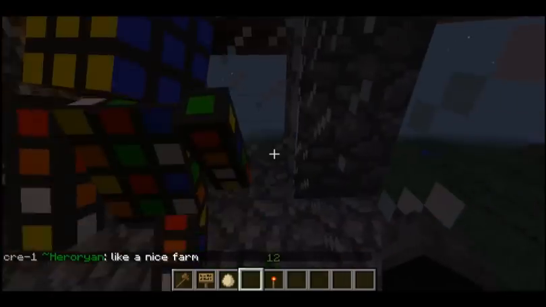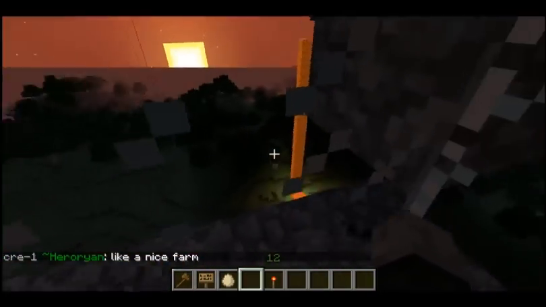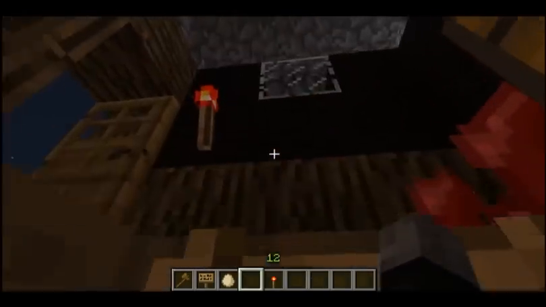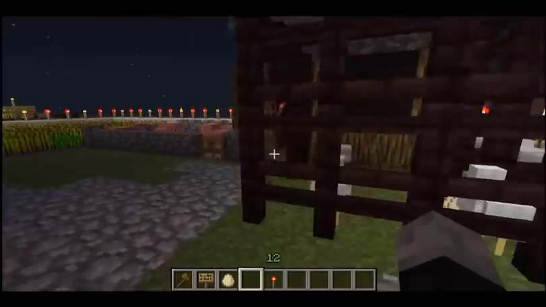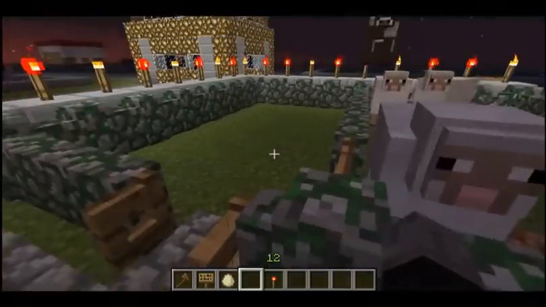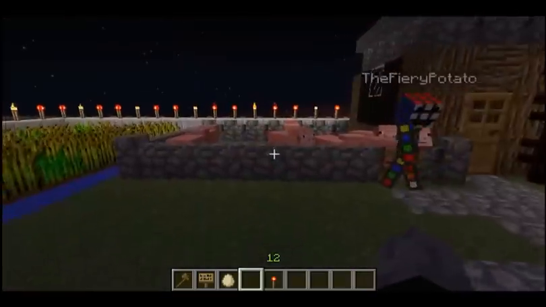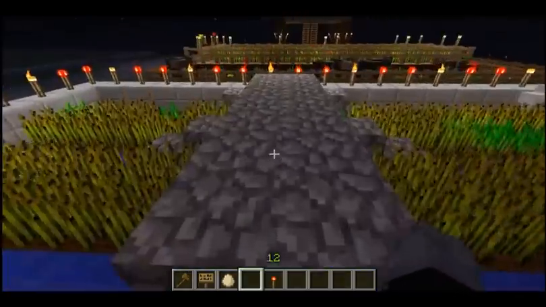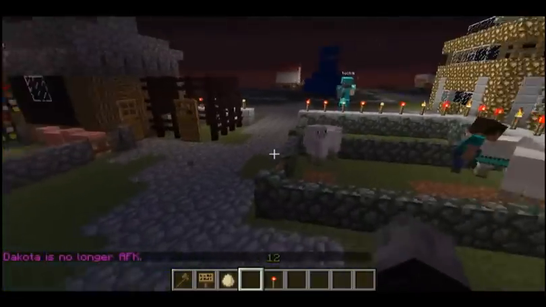So intense. I have a chicken coop. Nice farm. Get a view of lava over there. That's interesting. Okay, so nice little hut. Nothing too big. But it gets the job done. Here we got sheep, pigs, and lots of wheat. He's killing his animals. And that's all the time we have for this one.